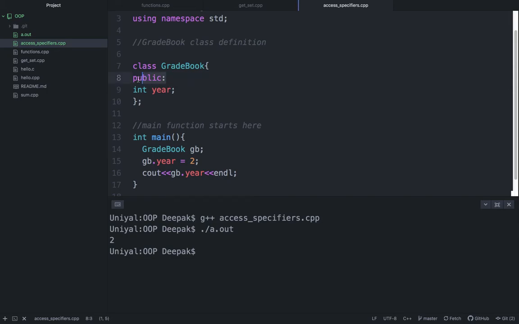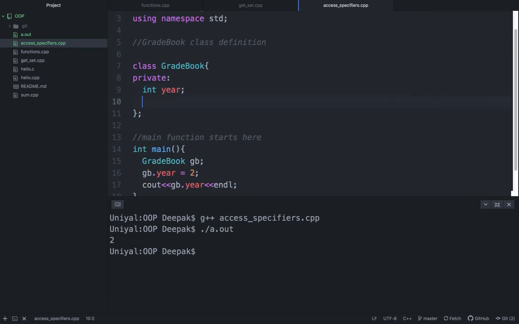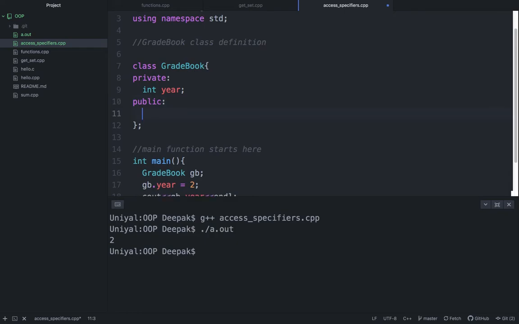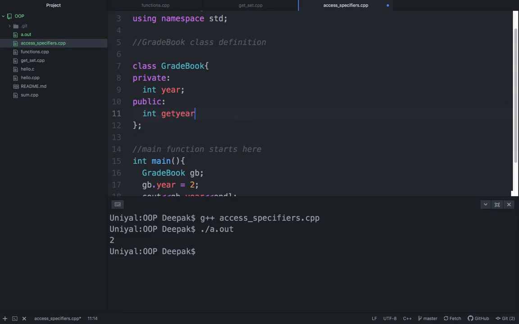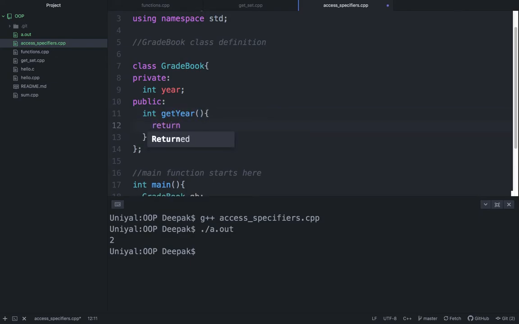But generally we avoid this, and we also avoid not writing anything, so we write private because we want to make it clear that there are some private variables below this. And we have public members like int getYear. The get function you need to use below this, with Y capital as per convention, and this function will return year only.